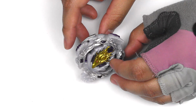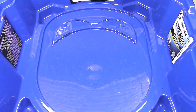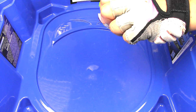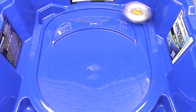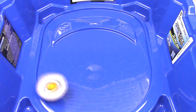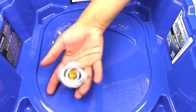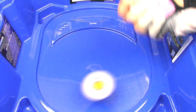Alright, so let's do some spin tests and test battles. Alright, first test spin. First in the normal mode and also with just the regular launcher. 3, 2, 1, let it rip. Alright, pretty good pattern there. Do one more time. 3, 2, 1, let it rip.